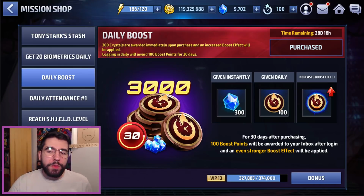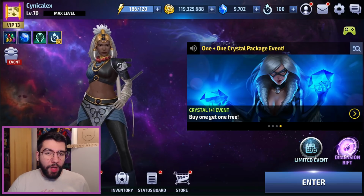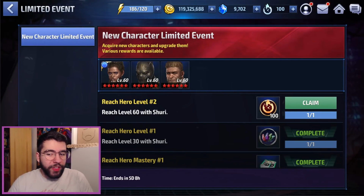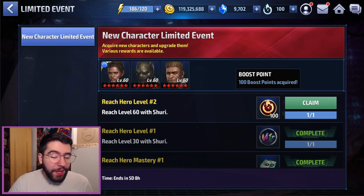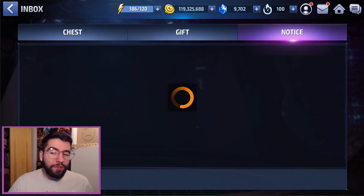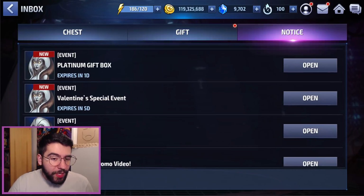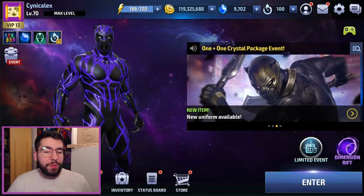Now, Netmarble has been pretty generous lately with giving out boost points regularly as part of login events and character events when they introduce new characters. The good thing about the latest boost points is that they actually go into your inventory for 6 days when you collect or claim them. They do not get added immediately. Sometimes the ones from the notices, login events, or after-update events do get added immediately, so you need to be careful.